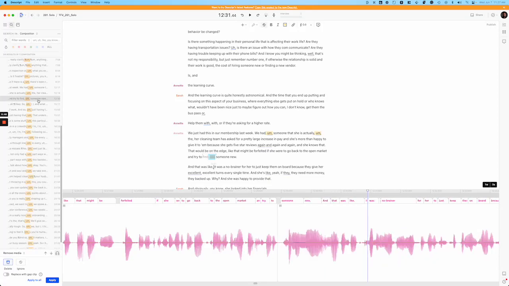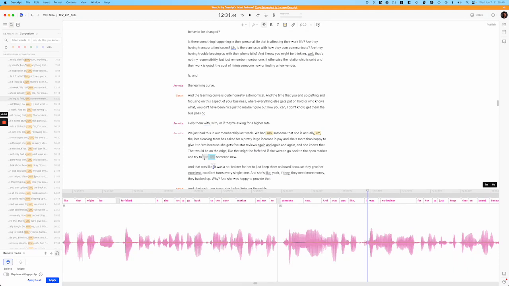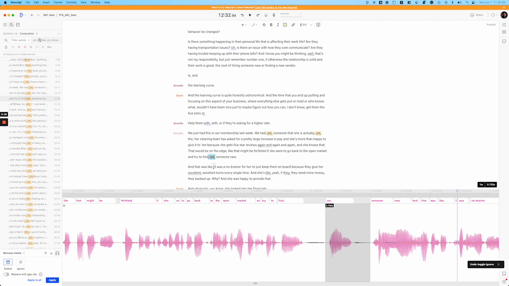Okay, so we thought it was a good example, but you can see one of the problems here with Descript. So let me undo that so you can see what happened. In the audio waveform here, it has highlighted the um that I want to remove. But in the transcript, it's gone too far back. It's taken the comma before the um here, and if I delete this, it's going to take the word in front of it as well. And that is absolutely not what we want. So again, you're seeing why some of these automatic filler word removals are not ideal. They can be helpful, but they're not ideal.